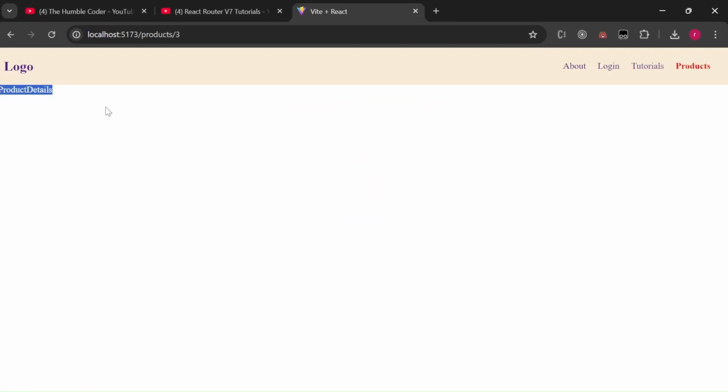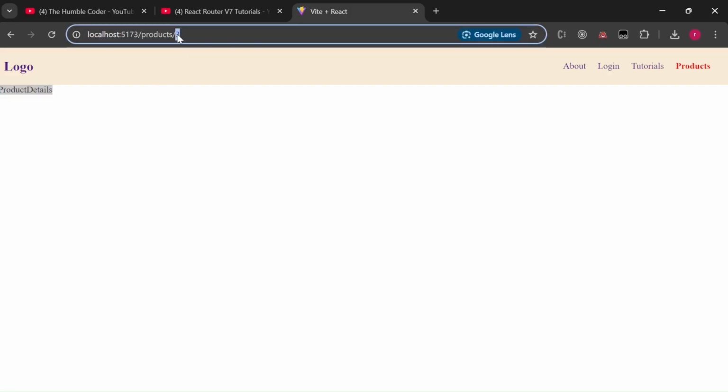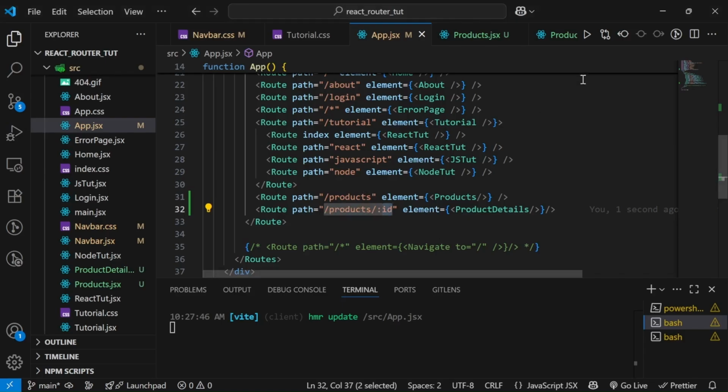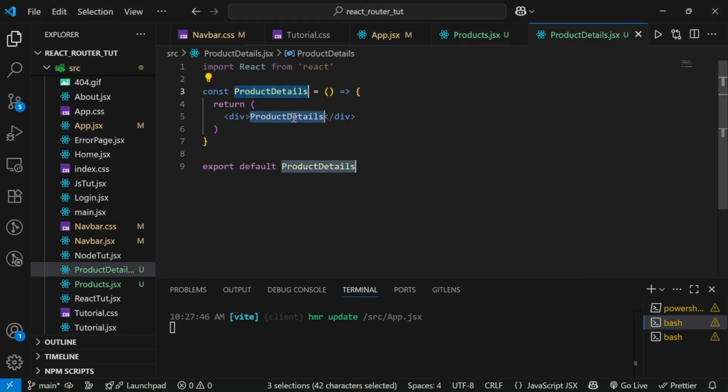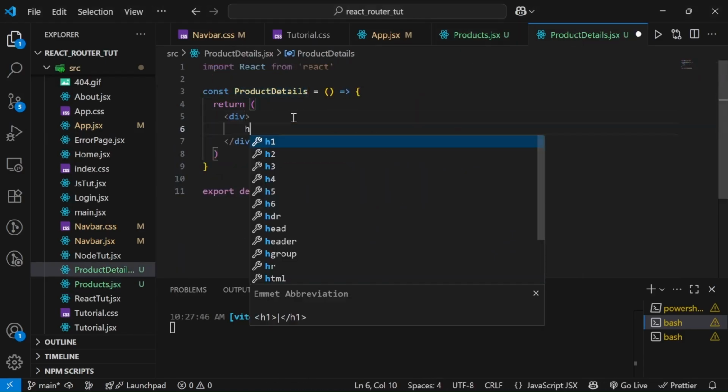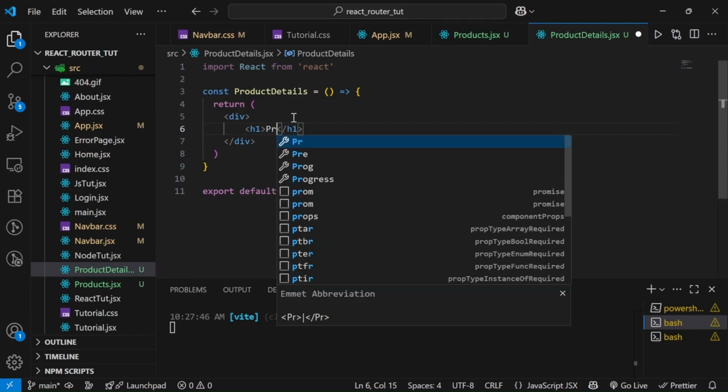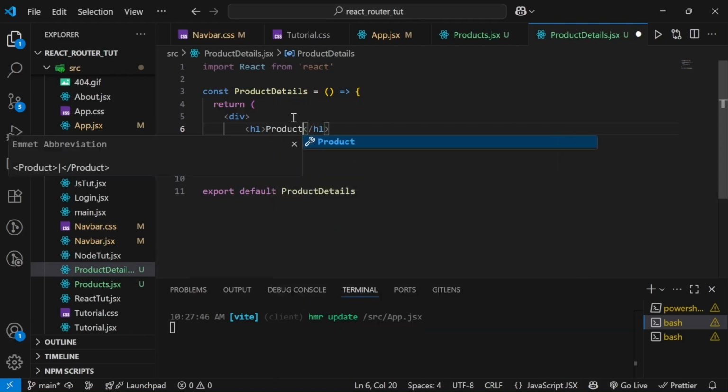So far it is going good, but now our next duty is what? From this URL, this ID for a particular product, I want to showcase it on my page. How can we do that? That is also very simple. So let me go to my product details page only. First of all, let me make it proper. So I'm just removing it, giving it an H1, and I'm saying it as product details page, okay.